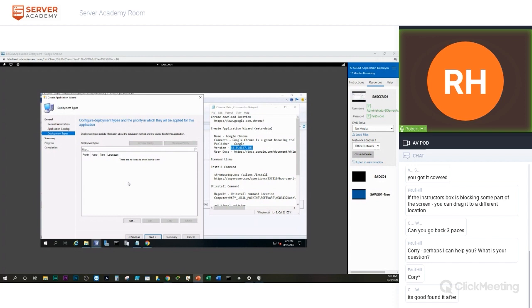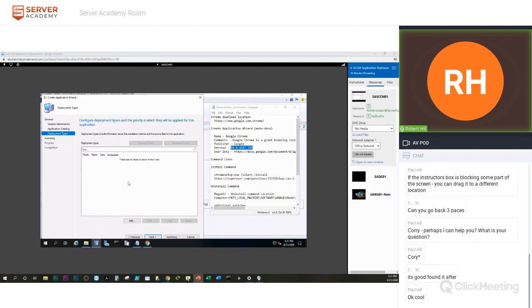So you have two deployment types and you just deploy one application. So you can see how much time that would save an administrator. And in that example, the deployment type was based on the operating system, but there are so many more things you can base your deployment type on. You can take a look at that, and there's a lot to learn. But let's go ahead and click add.